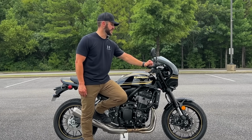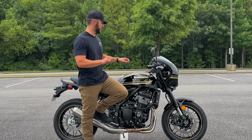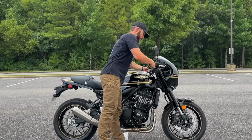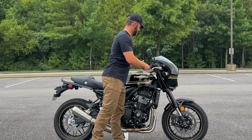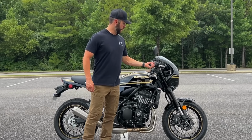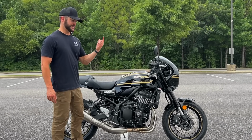So a full lock turn is whenever you fully turn and lock your bars, you pin them in that full turn position, either to the left or to the right, and you complete a slow speed maneuver such as a slow speed U-turn, or for the sake of this video, a full 360.